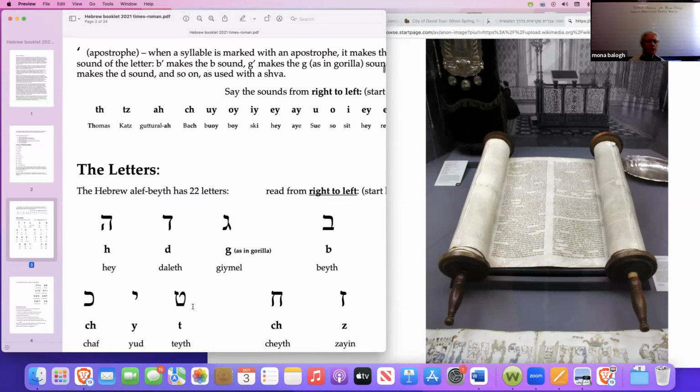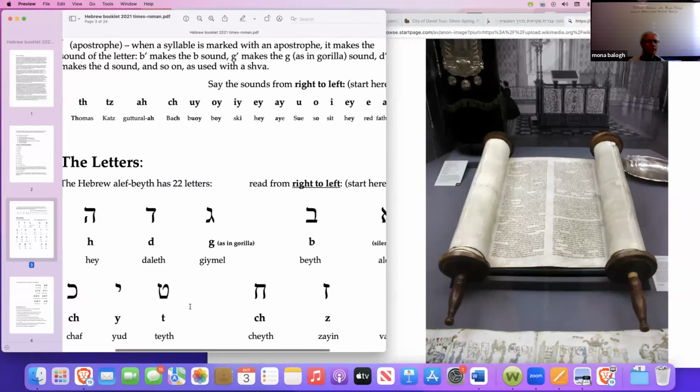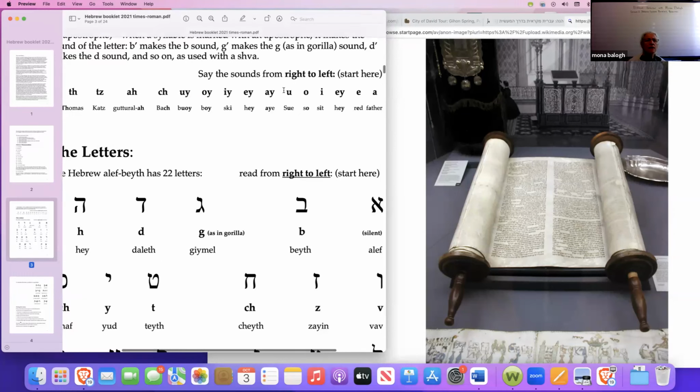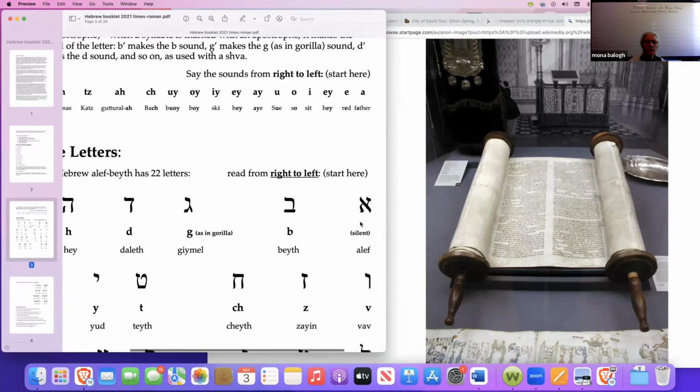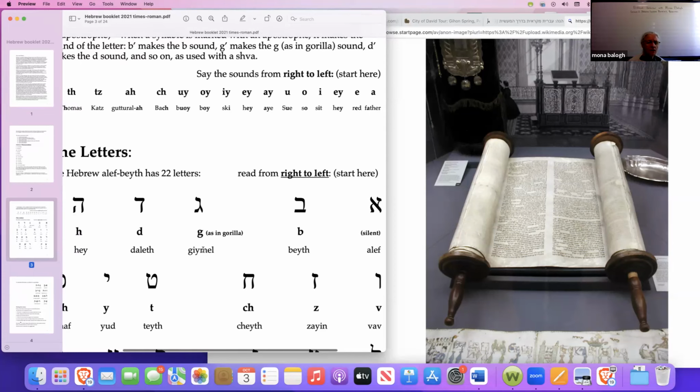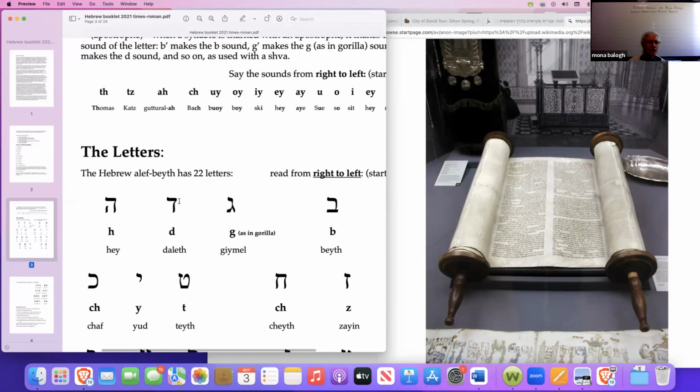So the Hebrew letters, there are 22 of them. Each one makes a unique sound. And here we go. Aleph is silent. Aleph. Beit, B, bait. Gimel, G, gimel. Dalet, D, dalet.